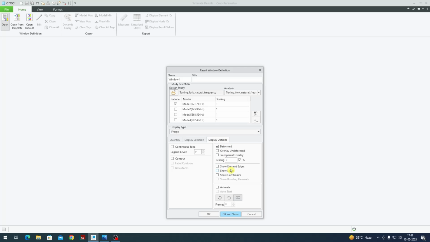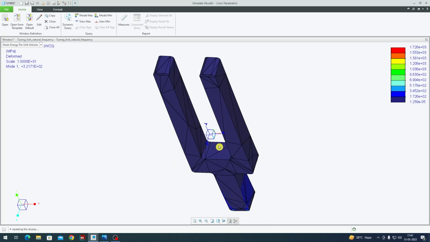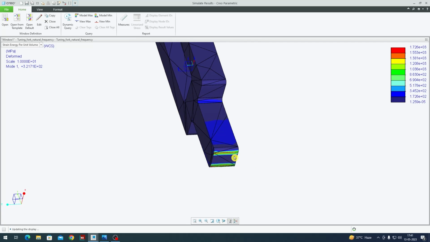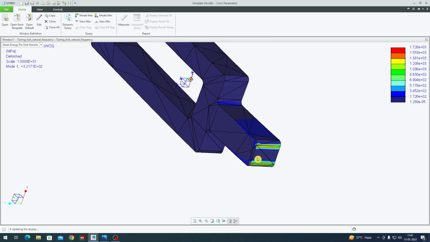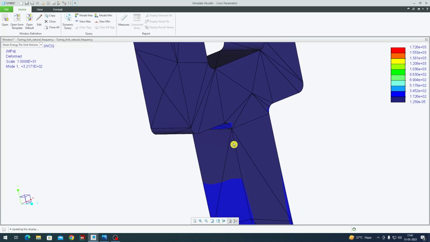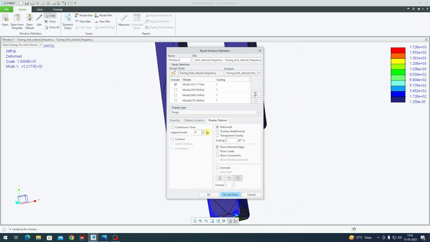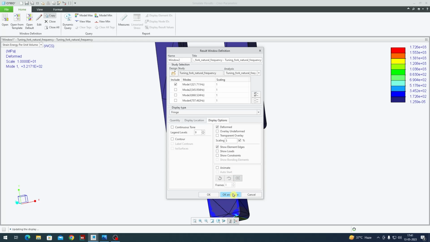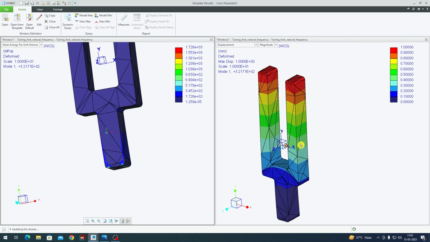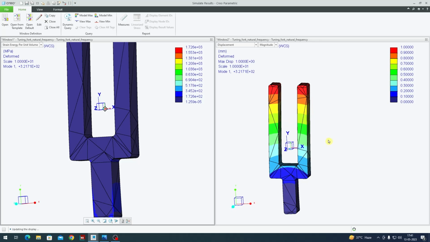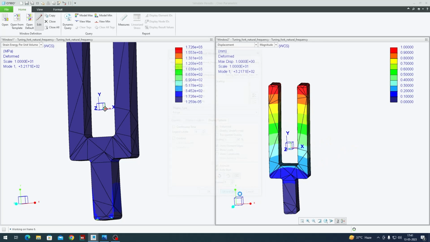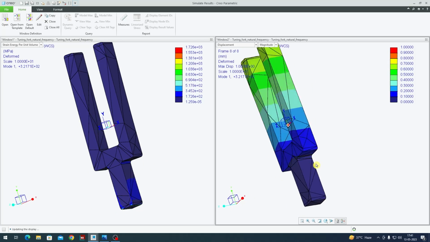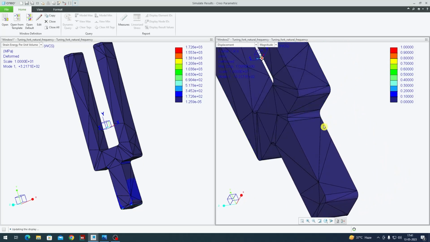Let's keep it deformed, show element edges, don't want to animate it. So if you look at the strain energy plot, it is strained where there is rigid constraints or where it is arrested in all degrees of freedom, as well as at the location in this bend radius here. So what we will do, we'll copy this, put a displacement plot just to see where it has deformed. So since this is a side to side mode, let's turn on animate. Since this is a side to side mode, the natural place where it would strain would be this radius here and then at the bottom.